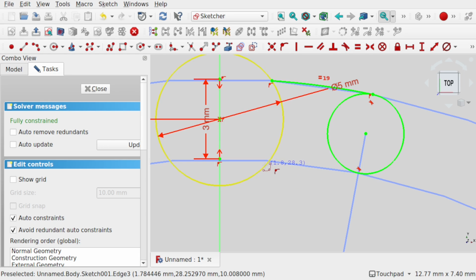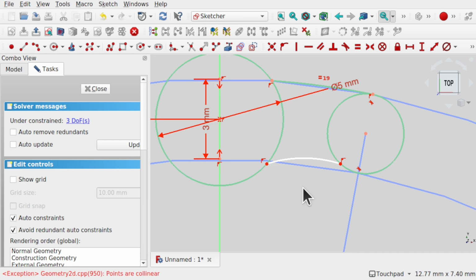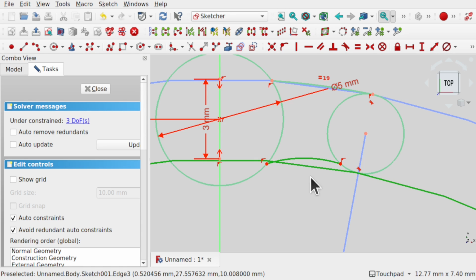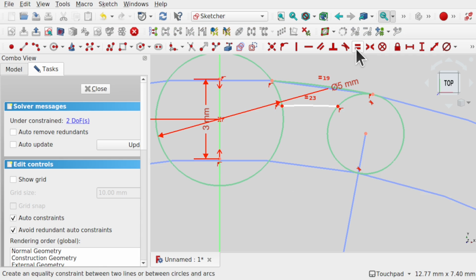Same process, rim point arc, connect to this one, connect to this one, add the arc, hit escape, take the arc, take the lower circle, make those equal. That will give them equal radius or equal diameter there. Then take the points and the circle, attach them up with a point on object constraint, so they sit there fully constrained.